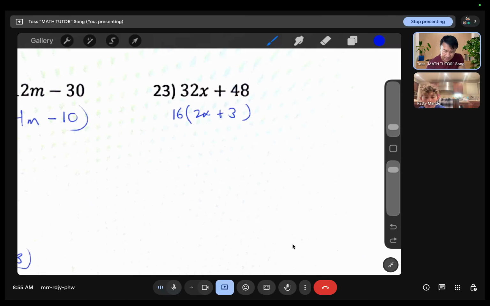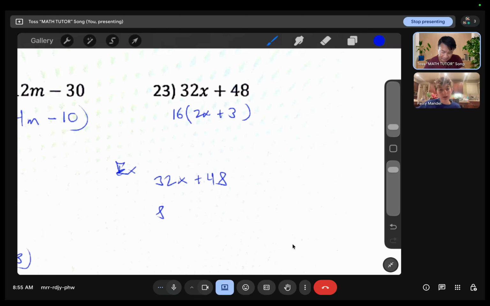Now, quickly, pretend number 23. You didn't actually get 16. Do you know why? Because I'll bet some of your classmates will not get the 16 being the greatest common factor. Watch. Let's pretend you only thought of 8. Now, don't forget, 16 is the answer, but this is an example of what happens if you don't get the GCF. Let's go with 8. Let's pretend you think 8 is the GCF because 8 can go into both of them, right?